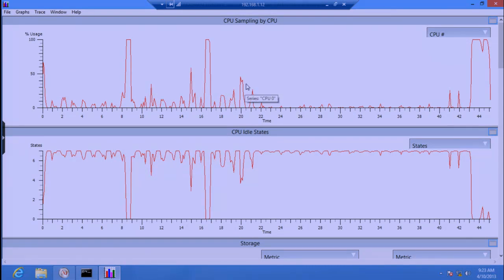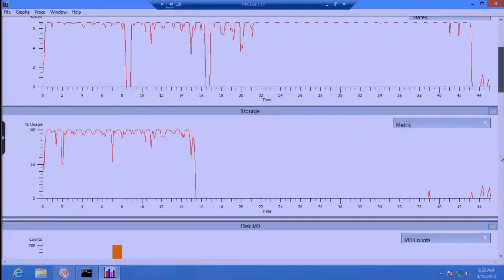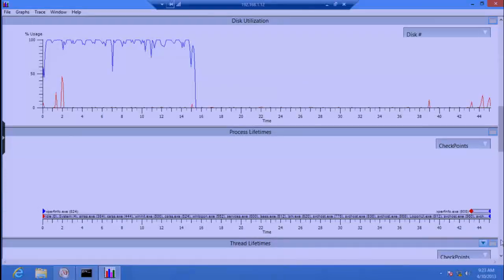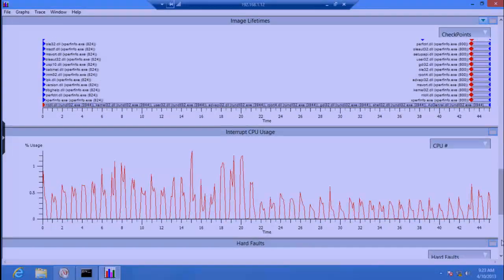I mean, it looked quite nice from a CPU point of view. And it didn't do much on the disk either. And the disk I/O was okay. Lifetime was good. Did a lot of stuff in Windows, but it didn't really consume any resources. And 1% of interrupts, that's pretty okay.